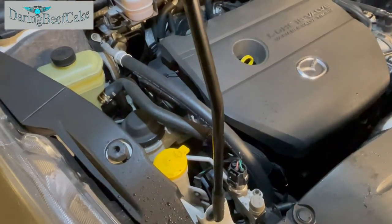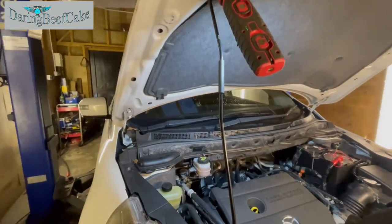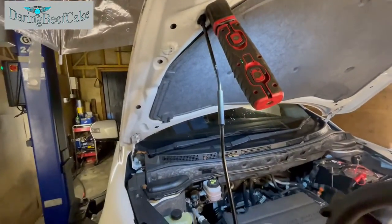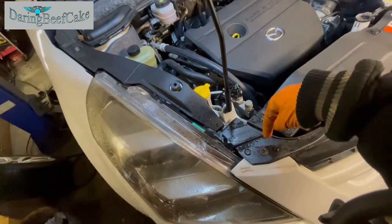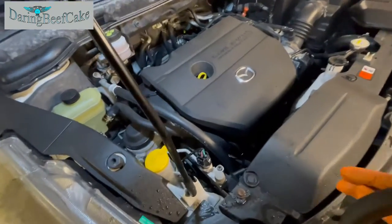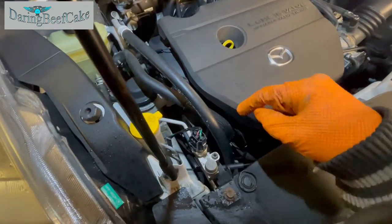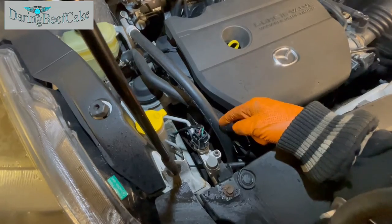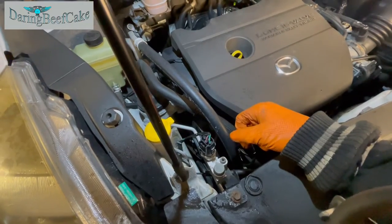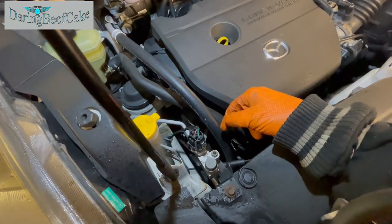Okay, I just finished making my little drawing, and also, although I'm working inside a garage, it's kind of raining inside of the garage as well. So I just put an umbrella on top of the bonnet here because it was raining exactly where I need to be working. So I don't want to get wet or catch a cold. Right, so I made a drawing of how the belt goes, and I may need to follow my own advice on changing this belt, because I think I've seen a little crack on one of the ribbed areas. So maybe worth changing it now that I've taken it out.